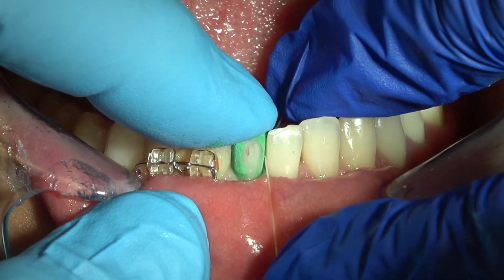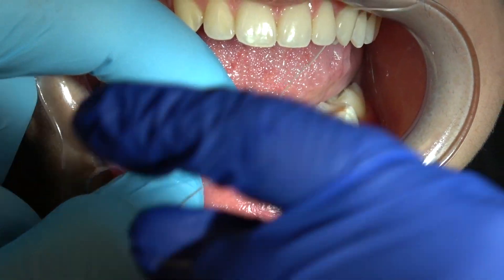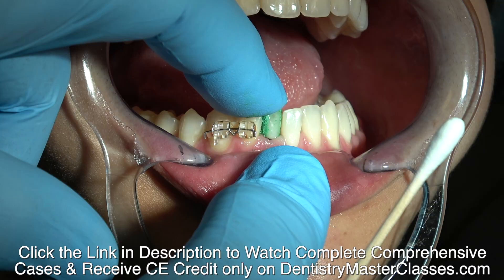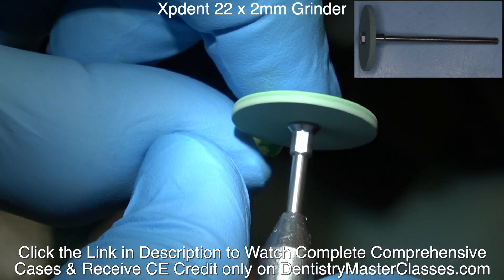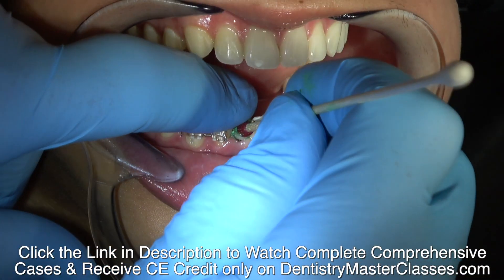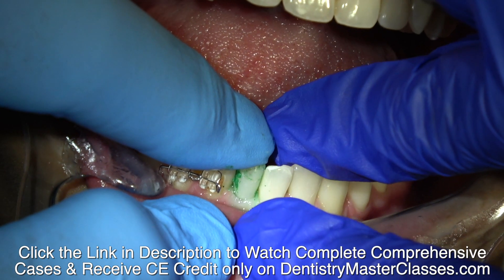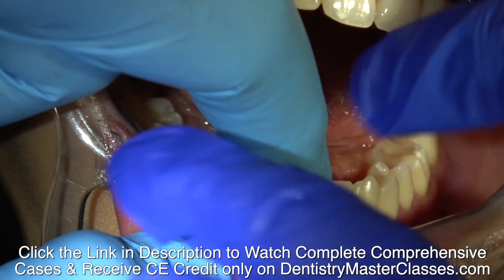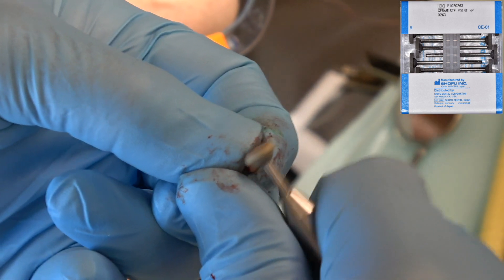I want the floss to pop through, but I want it to pass through — I don't want it to be stuck. This Syclude is very good for checking interproximal contacts — see, it goes all the way to place now. You've got to take your time when you're adjusting interproximal contacts because it's easy to take too much off one side and have an open contact. Don't adjust very much at a time if you ever do have to adjust a contact. This was a unique situation — hardly ever do I have to adjust interproximal contacts because we fabricate the crowns with finalized interproximal margins on a solid model. This was just trickier since it was a small diameter implant. Good solid fit now — flush on the shoulder, tight contacts but not too tight.